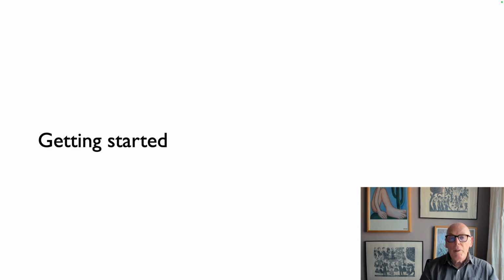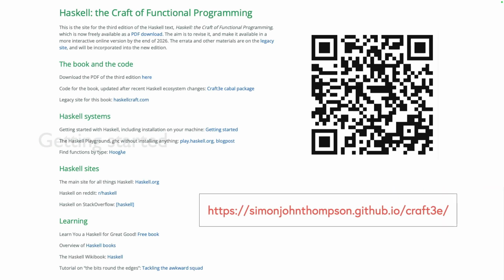In this segment, what we're going to do is look at some practicalities that will help us get started with working with Haskell. First of all, I want to point you to the web page, which is a resource for the book, the various aspects of the book, but also more generally things I want to refer to here. I've provided a QR code and the URL for that page. I'll bring this page up again later on so you get another chance to grab that information.